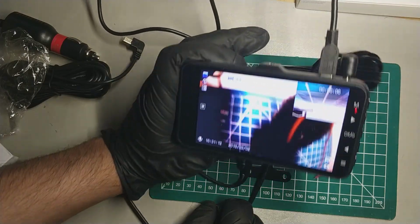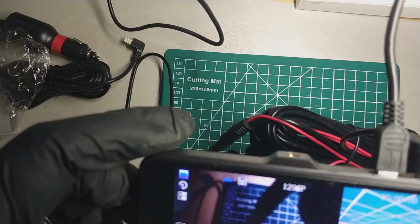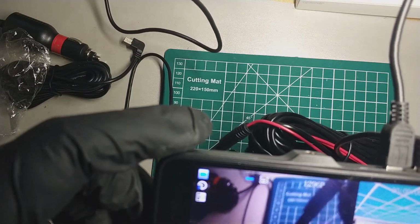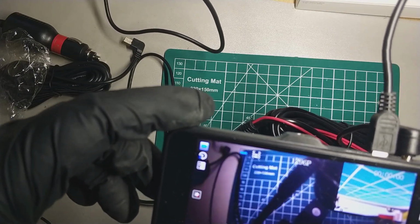And that's basically it. But this quality looks decent enough. It's able to capture a lot of detail there in this low light condition, but then it doesn't really tell me what the actual recording is going to be like. The only way to tell that is to have the actual sample recording.